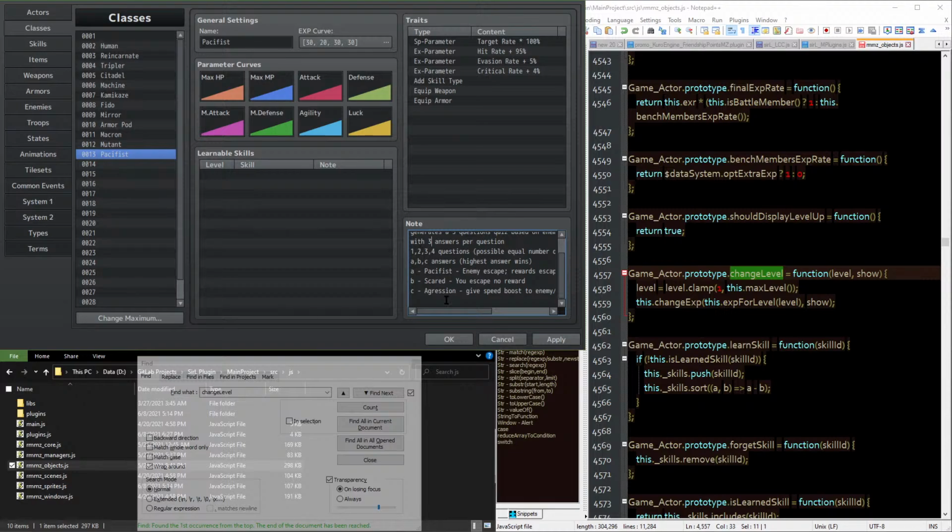And you answer those questions, and depending on which answer you get most of, if you get full pacifist, the enemy escapes and you'll get escape rewards and battle rewards. If you get scared, you escape with no rewards, and if you get aggression, you give a speed boost to the enemy, and you do the battle as normal.